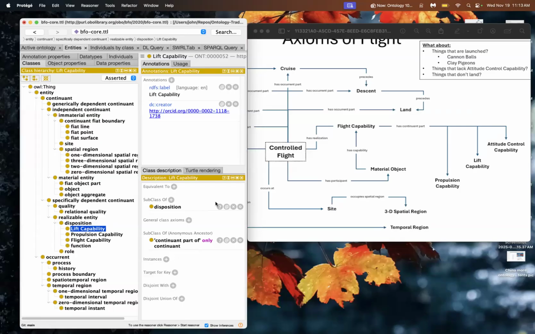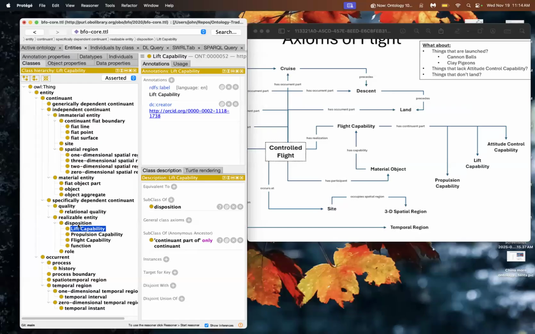So I'm just going to make them siblings, because I'm placing capabilities under dispositions here. It may be the case that there is some kind of subclassing relationship across these. If that is the case, when you're building a diagram, you should make that clearer rather than leaving it ambiguous. And what goes for capability goes for other things.